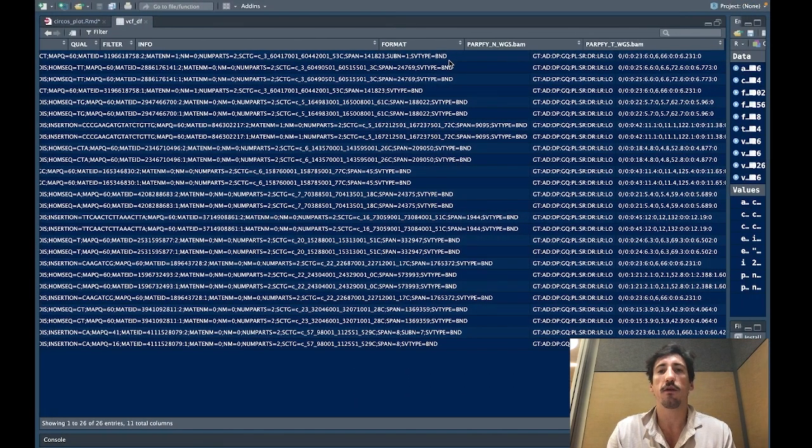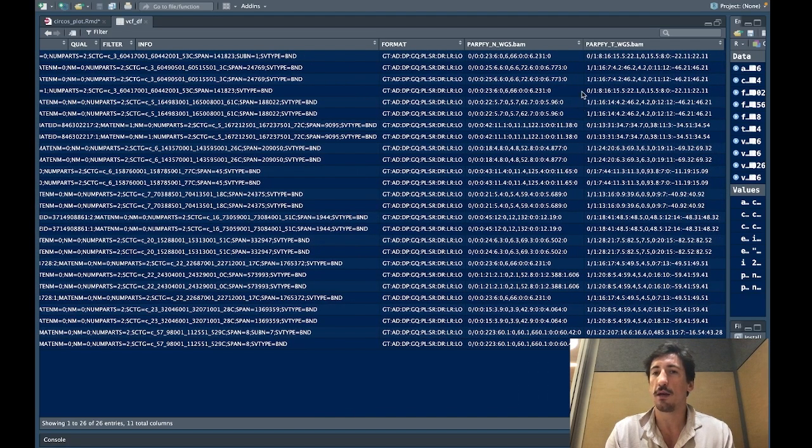But first of all, this is that break end notation I was talking about. You see how every single structural variant here is denoted by break end. This is specific to SvABA. Another tool called Dragon actually will classify these by different types of structural variants, but SvABA will not do that.